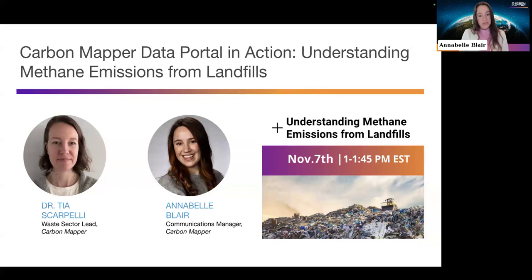And to deliver on this mission, we also lead the Carbon Mapper Coalition. It's a unique public-private partnership powered by philanthropy to develop and deploy satellites that will help routinely detect, monitor, and quantify major emitting sources. The coalition's first satellite, Tanager 1, was launched this summer. It was developed by Planet Labs with technology from NASA's Jet Propulsion Laboratory. And ultimately, our goal is to scale to provide sustained monitoring of up to 90% of CO2 and methane super emitters globally. But we also know that data alone isn't enough to drive reductions, and we need more tools and capacity to turn this data into action.